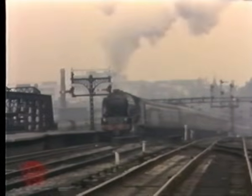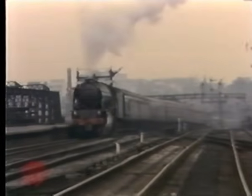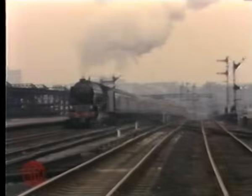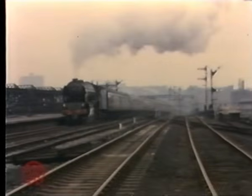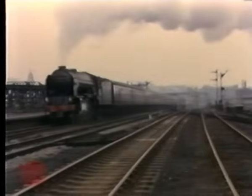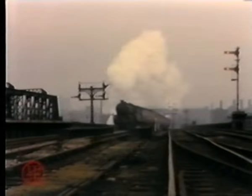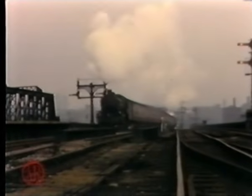Passing the bracket signals which replace the long gantry at Leeds B box, 60130 Kestrel, another Copley Hill loco, runs alongside High Level's island platform with the 1255 King's Cross working. B1 Class 61023 Hirola, also a Copley Hill loco, leads the empty stock of the Cleethorpes train with 70039 helping at the rear.